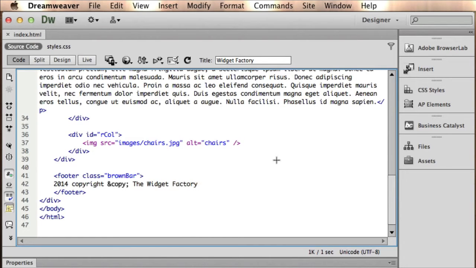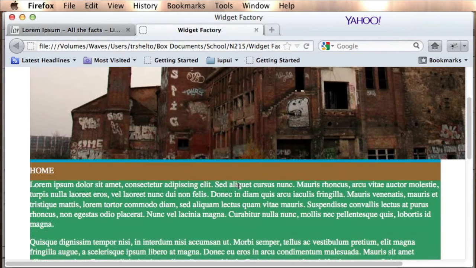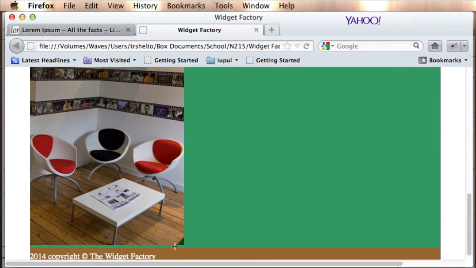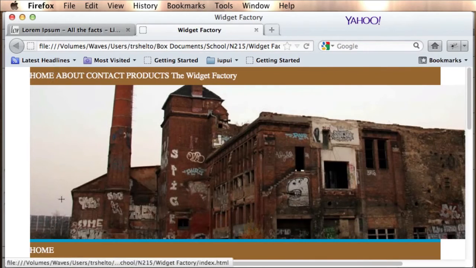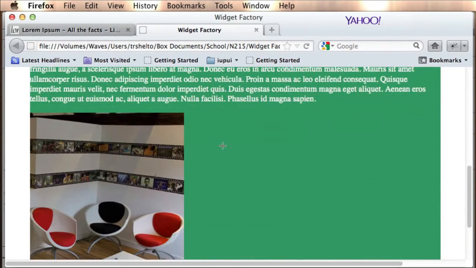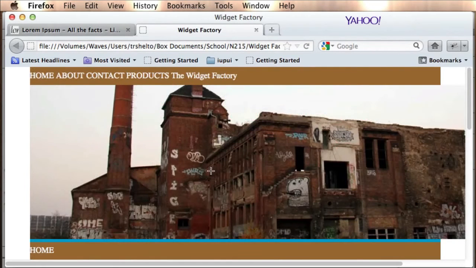All right, so there we have our text. Let's see what it looks like now. Okay, we have our page pretty much structured, but we got some styling issues. Here's our content area. The footer, look, all the text is aligned right vertically. It's perfect there. It's perfect here. Our image is outside of the box, which we don't want, and we're going to have to rearrange this stuff a little bit. So let's get finishing styling the page.